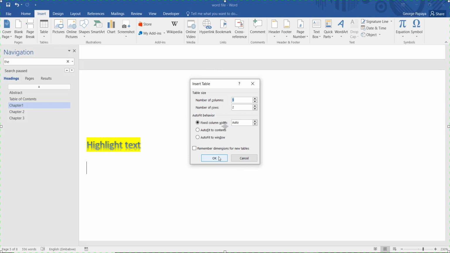So we then need to know certain things about our table. So our table is a collection of cells, and those cells make up rows and columns.